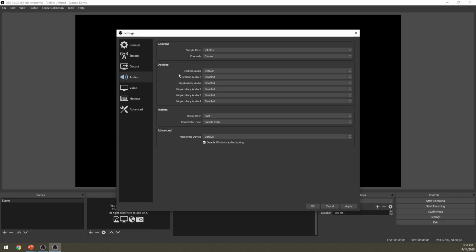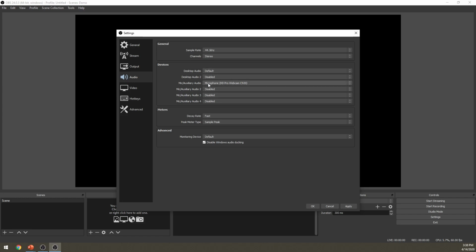This means that when I play a video on YouTube, for example, or I have a video embedded within my PowerPoint slides, that audio will automatically be brought into the OBS Studio. Then I also want to set my mic/auxiliary audio to my webcam, which I'll be using. So I use a Logitech C920. I need to set both of these.